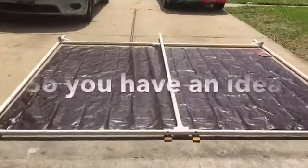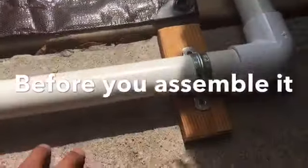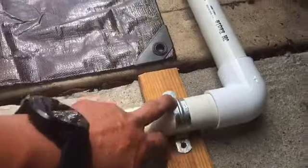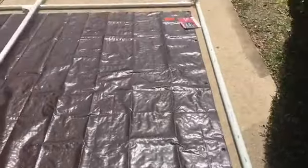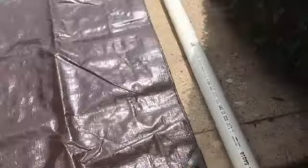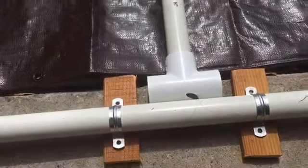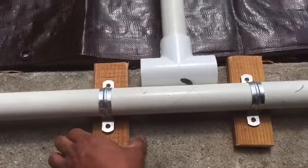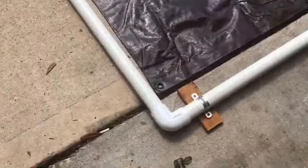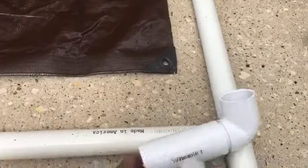Alright, here's how it's gonna look — I laid it out before I start cutting. Connected the elbow here, the floor represents the wall. This is my spacer, the wood wall connector. The canopy is laid out 10 by 8. I want a gap so when you tie it down with the bungee it has a little plate to it. We're gonna cut the middle here for the center connector, two wall mounts in the middle, and one on the side with an elbow connector.